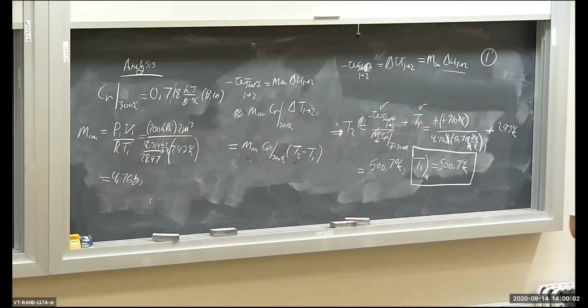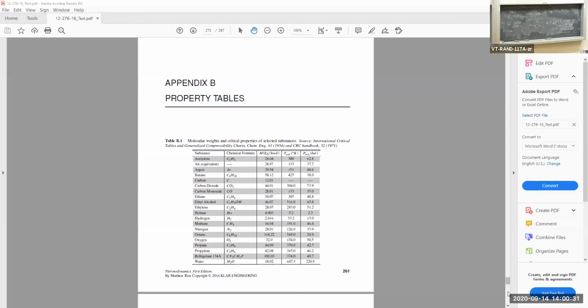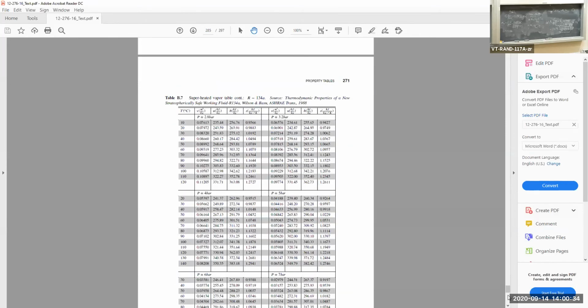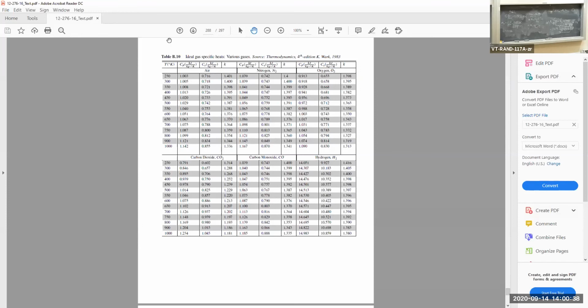Now, we were able to do this problem without looking at the air tables, giving internal energy and enthalpy. We use specific heat, assumed a constant specific heat value at room temperature to estimate T2. Let's see how much error there is associated with assuming constant specific heat. Let's just eyeball it. So let's look at CV here for air. So let's see here. We end up at 500 degrees Kelvin.